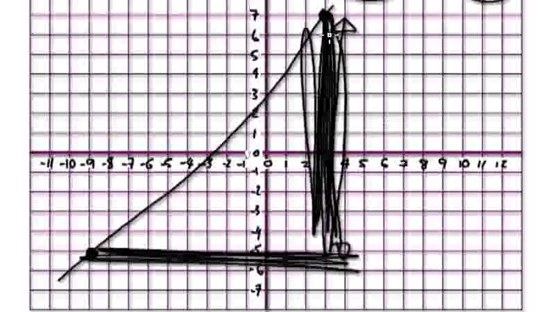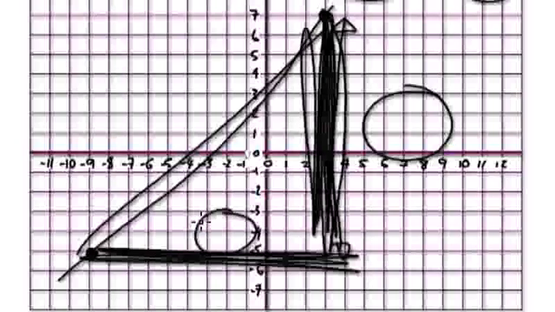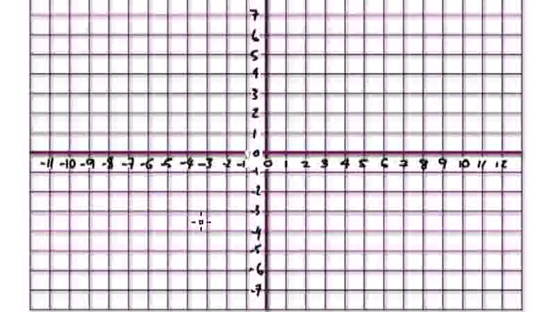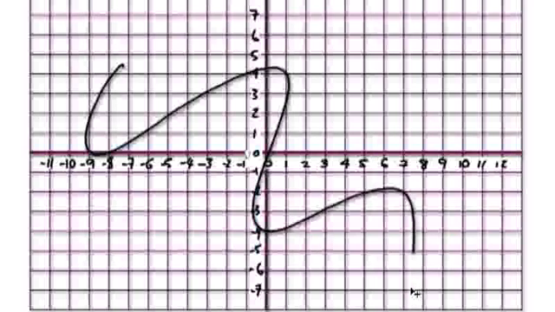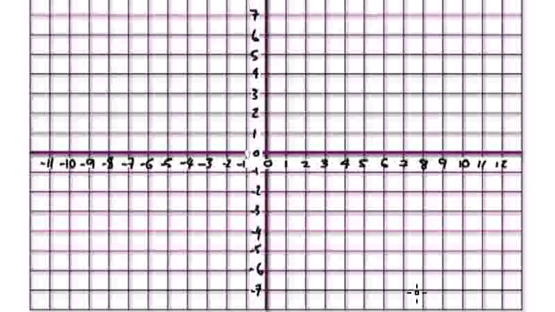If you wanted the gradient, it's this height divided by this width. Now try to do this without the grid.